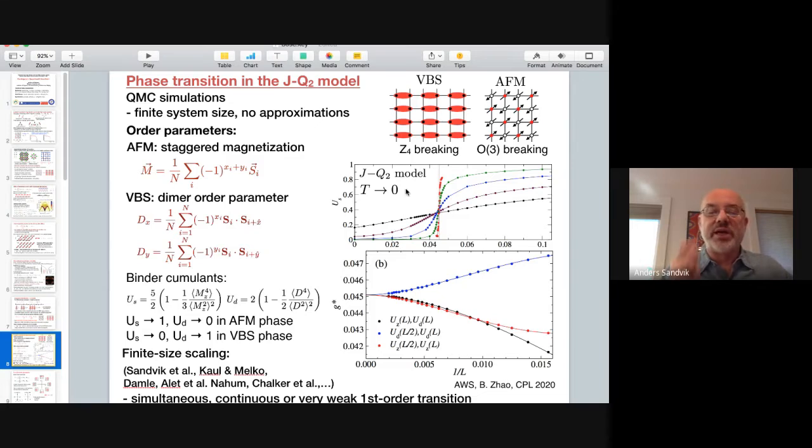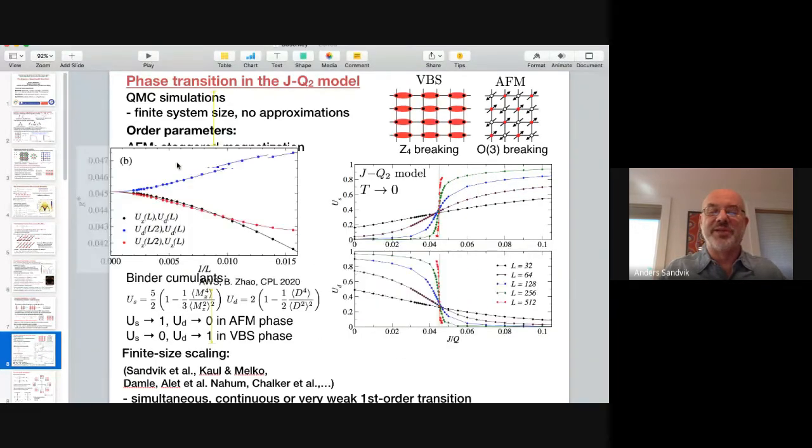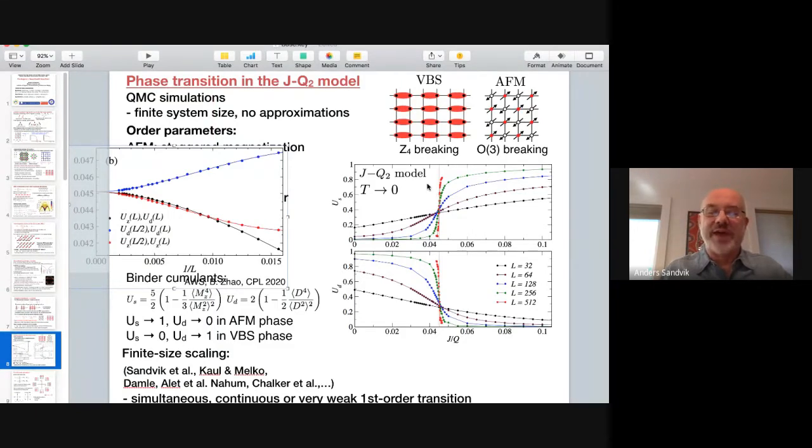So this is shown here with actual simulation data. Now it's a bit bad because this was supposed to be an animation, so I have to manually move this out of the way here. This is showing you S and this is showing you D for different system sizes. You can see that as the system size increases, I start to build up this step function feature in both of them. When one becomes close to 1, the other one becomes close to 0 and vice versa. For big systems, there's only a small portion of this step, just because the simulations are so expensive to do. It actually has taken many months to generate, especially the data for the biggest size here.